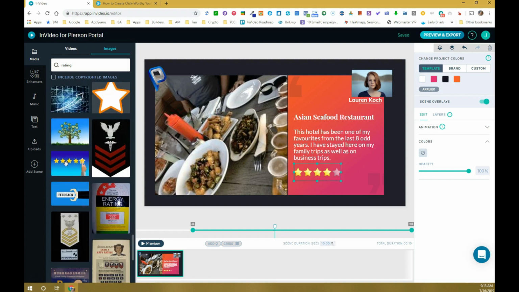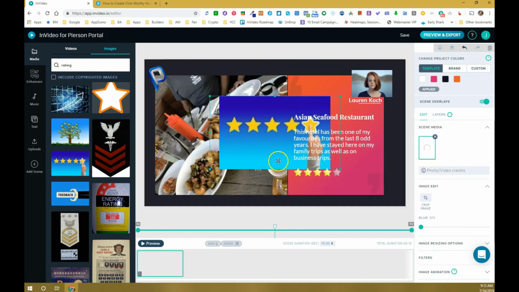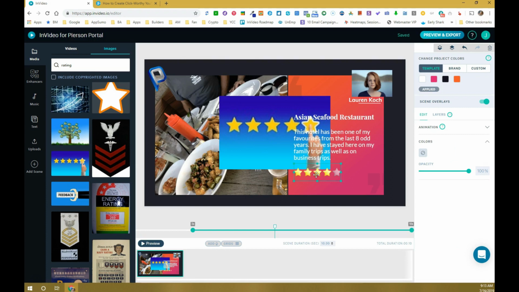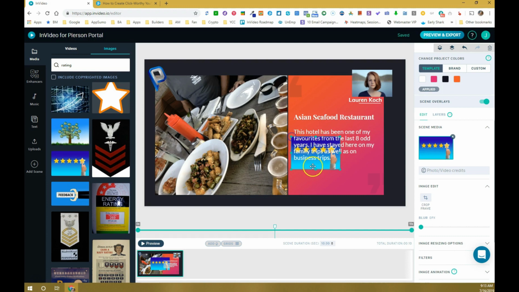I kind of like this one. So I'm going to drag this over here. I'm going to replace this image. I didn't get it right on top there, so I'm just going to delete that one and resize this one and put it there. It will automatically connect where you want. So if I want to center it with this text, I can move it over and see that there. That line tells me it's centered. If I want to have it to the left, it'll snap over there. So now it's snapped to the left.